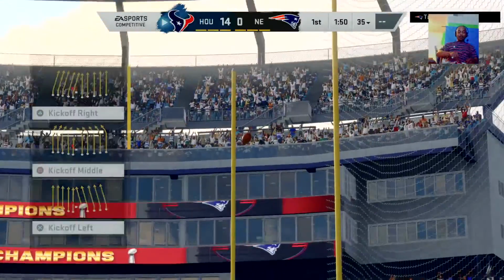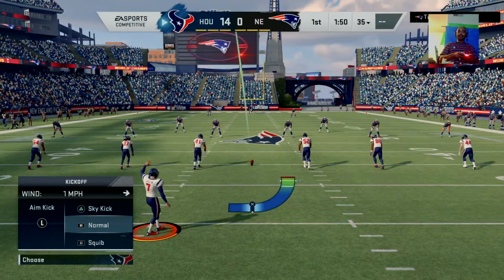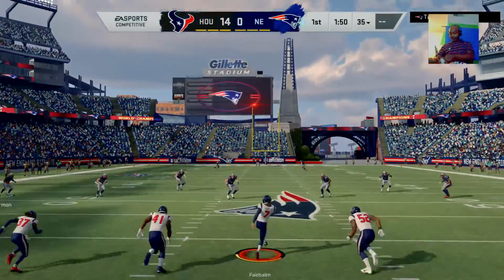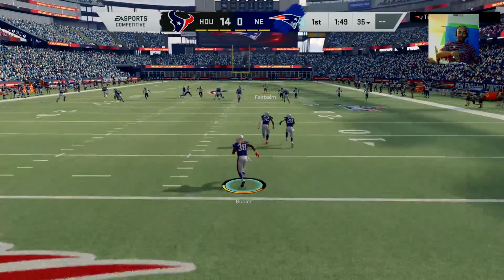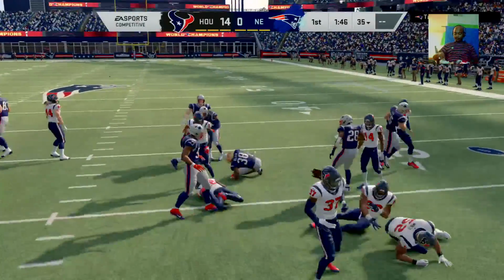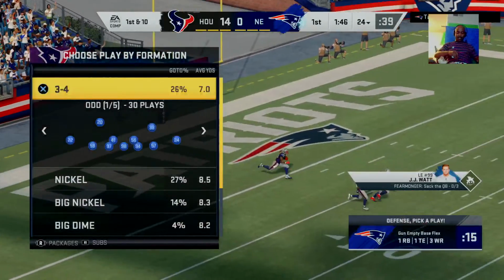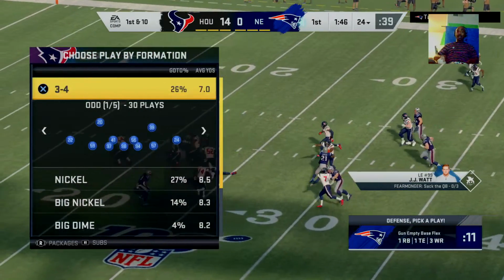Hopkins is going off. He's going ham. So after the touchdown, here's Fairbairn now to kick it away. He's in his bag. He's pissed off. That'll be taken in the end zone. He'll be brought down at the 23, make it the 24-yard line. If he messes up here, it's over, guys.